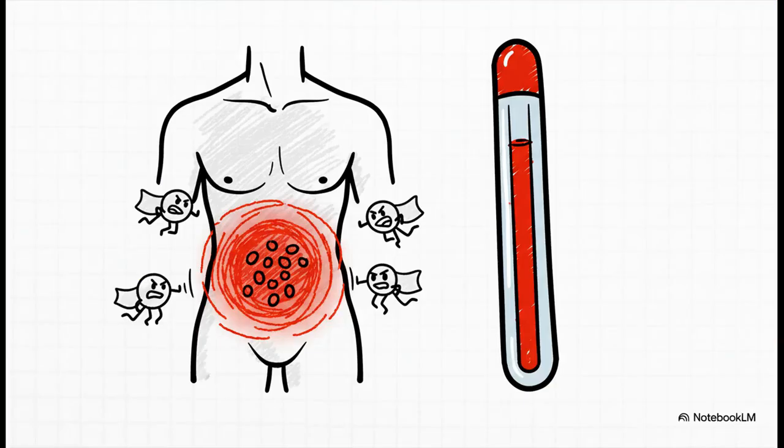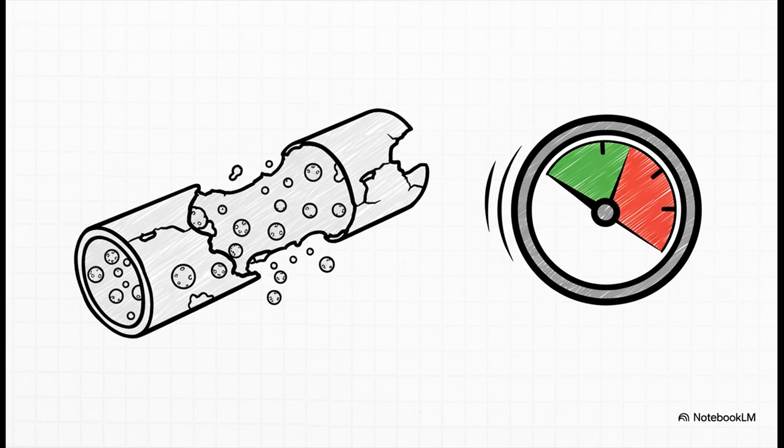In the beginning, the signs are exactly what you'd expect. The immune system spots the LPS and releases signals that cause a fever and inflammation in the area. This is the body trying to cook out the invaders and call for backup. You can think of it as a controlled, localized fire designed to contain the threat. But what happens if the infection spreads and huge amounts of LPS flood the bloodstream? Well, that controlled fire turns into an out-of-control wildfire.